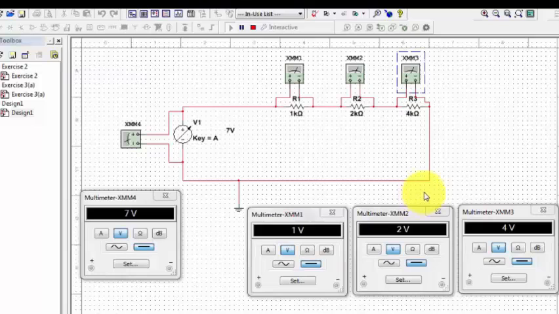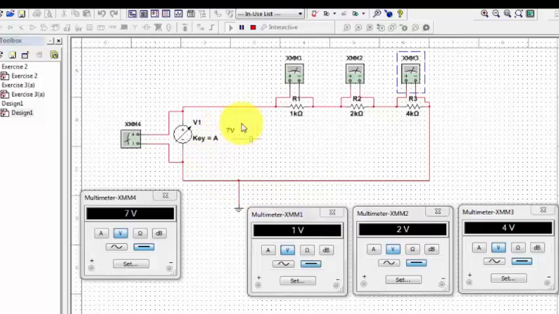Now what is Kirchhoff's voltage law? That is about the total voltage around a loop being equal to 0. Now you can see from here to here 1 volt drop, from here to here 2 volts drop, from here to here 4 volt drop.